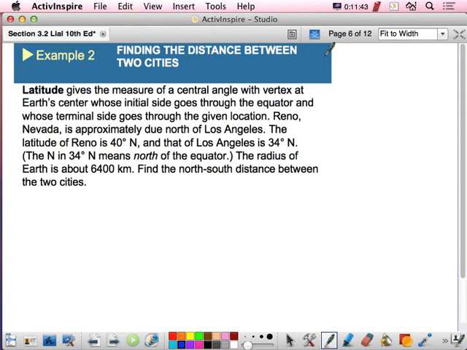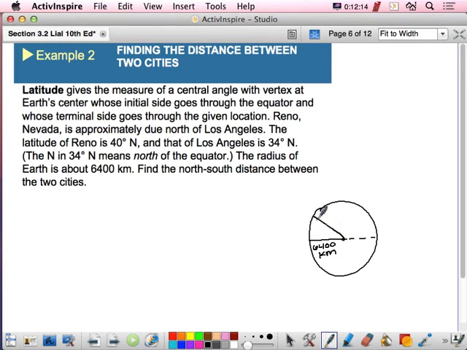Okay, so let's see if we can get an idea of what's going on here. Here's the Earth. What's the radius of the Earth? About 6,400 kilometers, right? Okay, so 6,400 kilometers. So here's the equator. I've drawn it up here, and I'm using that as my radius. Then if I measure 40 degrees north of there, that would be 90, so 40 would be about right here.